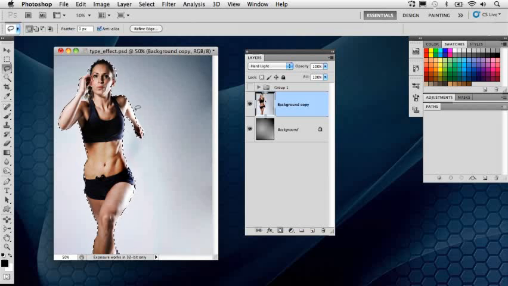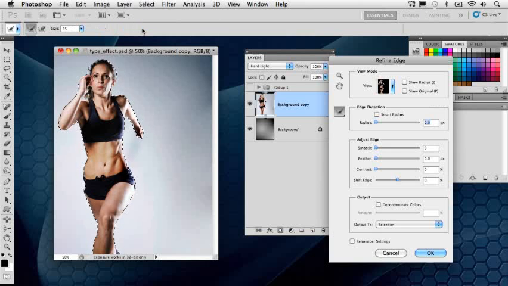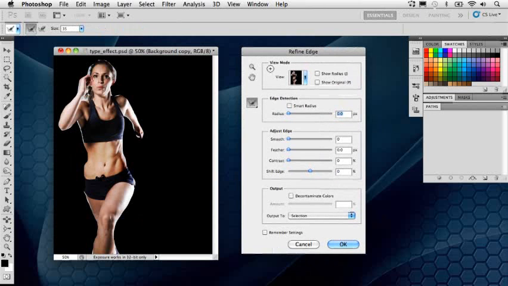All right, so got a little area there. I'm going to add a little bit to that arm I forgot there, a little bit there. But now, my selection is made. I'm going to go up here and click the Refine Edge button. And you can see, just by looking at the preview, it's really not bad. It got a fair amount of the edges there. So let's go ahead and turn on Smart Radius and just boost this up and see how much it cleans up those edges. It's cleaning them up very nicely.